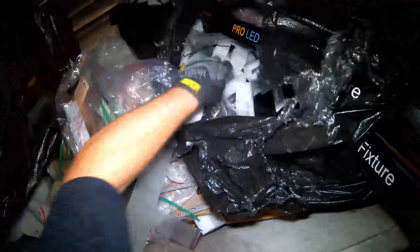And it's got some wire attached to it. Romex. Little snippet. This one, the same story, looks like it. Yes, sir.